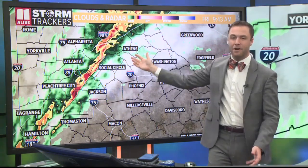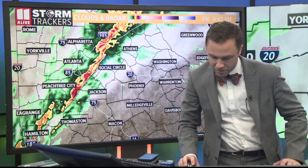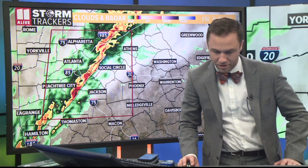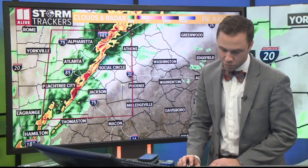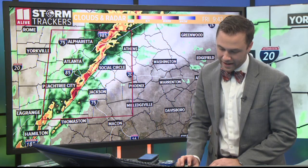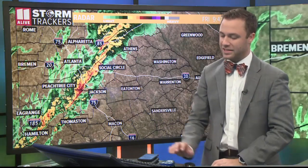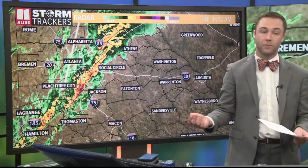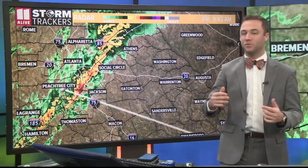And looking at this, I don't even see any strokes of lightning. We'll do a lightning count on this and see if anything is coming of it, but it looks like there's hardly anything. Yeah, I did the tracker and absolutely nothing. So that also bodes well for our risk for severe weather ahead of this line. What we're really worried about is the damaging wind gusts, and I haven't seen any reports of damaging wind gusts from the National Weather Service or from any emergency managers. So that's nice.